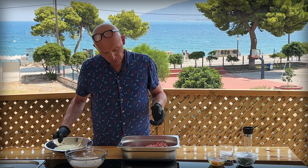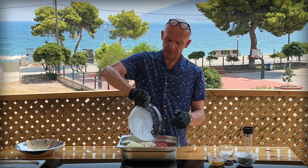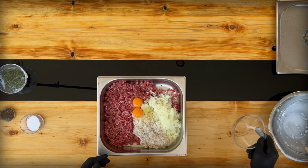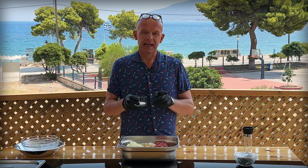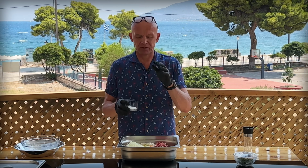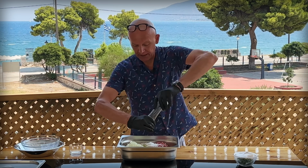So we are gonna dump everything in here. Onion, panade, that, and then 2 eggs. That helps bind this together also. 25 grams of salt. We have 2 kilos of meat. Calculate 15 grams of salt per kilogram of meat, but I'm dialing it a little bit back from 30 grams to 25 because I don't want it over salty. We have kids coming later, so in with that. And then freshly cracked pepper.